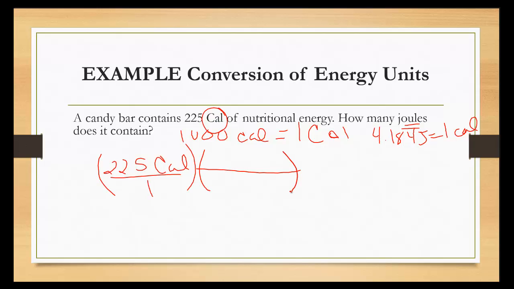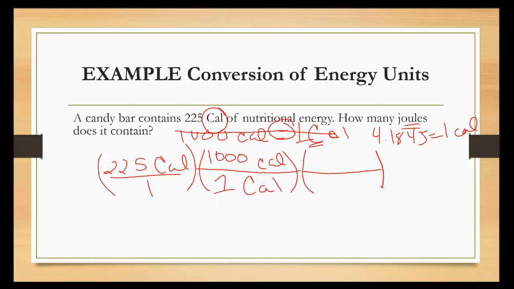Now let's look at our conversion factors. We're looking for calories with the big C. This one here is the only one that has the big C in it. So we have calories on the bottom because calories are on the top on the previous line. And the 1 goes with that unit. That is equal to 1,000 calories with the little c. I'm going to cross this out so I don't confuse myself. The calories then cancel. Now we have little calories, so I'm going to put that on the bottom of the next line. Look at our next conversion factor, and we have 1 that goes with that, and that's equal to 4.184 joules. Calories cancel, we're left over with joules.